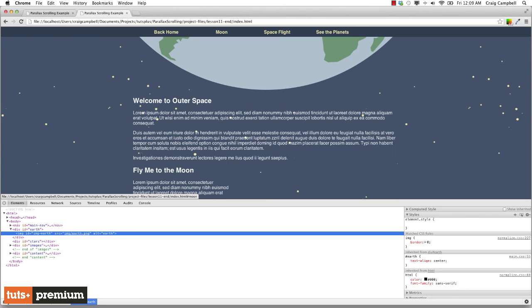So we would subtract 225 pixels. Instead of moving this down to a position of 3000, we would move it down to 2775, which when you add that to this top area here, which has a height of 225, will give us a total distance from the top of the browser of 3000. And that's what we want. We want it to be twice as far down as the moon image that it corresponds with. And the moon image again is 1500 pixels down. So we just take 3000, which is 1500 times 2, and then subtract 225 from it.